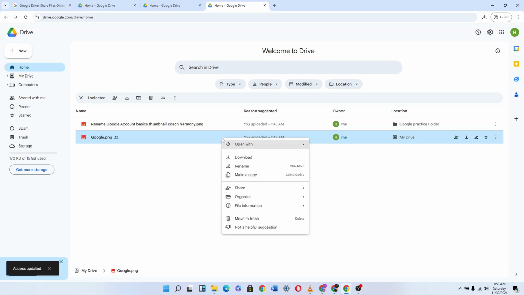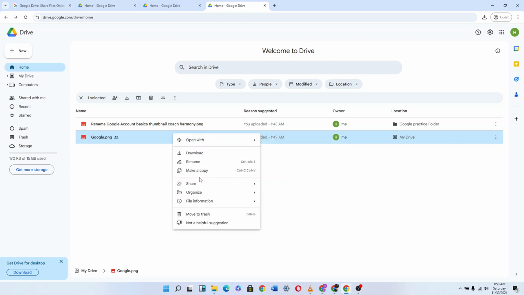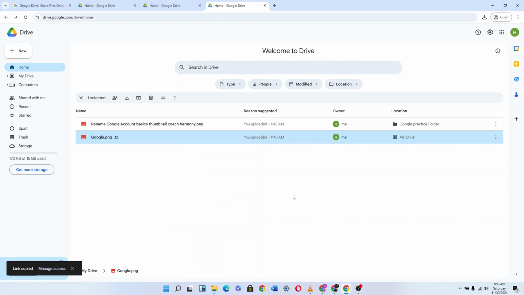Second way is to right click again. From the options that come out, you click on share, and then you click on copy link. So you can copy the link from here. Imagine if, for example, you're typing an email, you can just paste the link there.